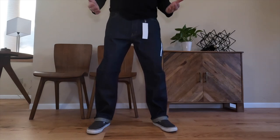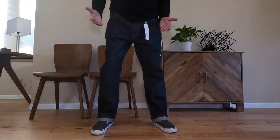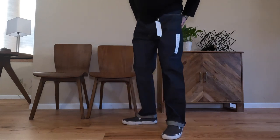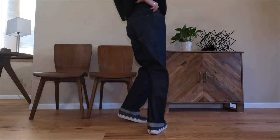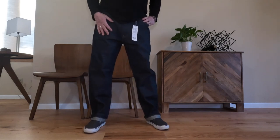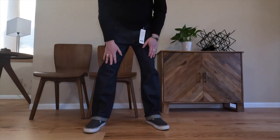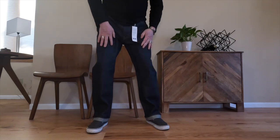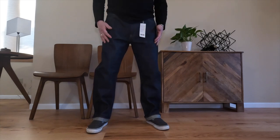Some people like very low rises, but I'm not a big fan. I like free movement and this is a pretty nice fit. I'll post an update maybe six months or a year from now so you can see how they've faded. This denim is pretty stiff and starchy, so I think you can develop really nice fades. I'll definitely do a fade update later — thank you so much for watching again.